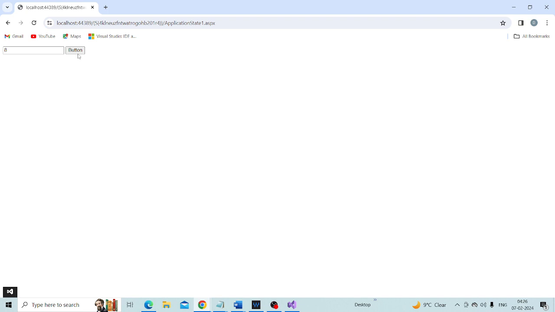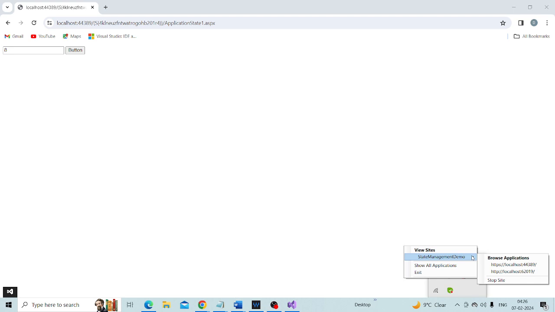This will be cleared when the process hosting this application is restarted. For example, at the moment my application is running inside the built-in development server within Visual Studio.